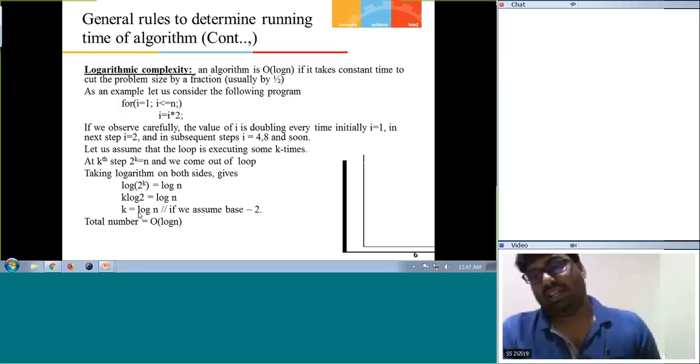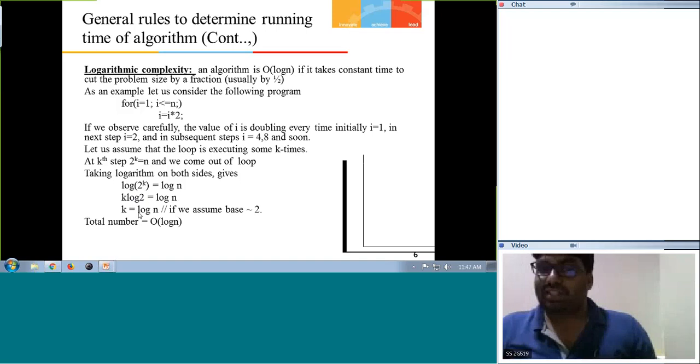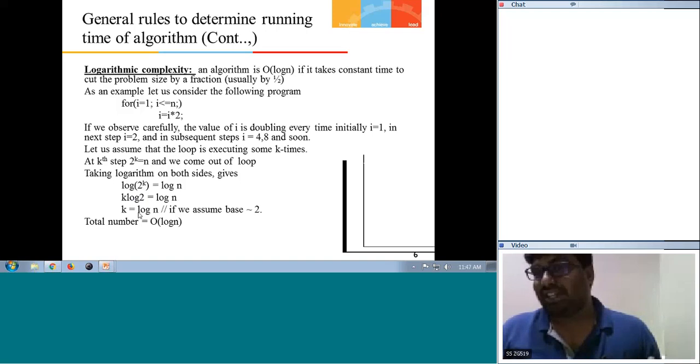Whenever you are multiplying, let's say it is not i equals i star 2, it's i equals i into 4. Still, can I write log n? Yes, you can still write log n. Why? Because the base you are taking, instead of 2, becomes base 4. Whenever you are doing multiplication or division operators at the incremental point, you are reducing half of your work. That's why you say the input is not n but n by 2, which is half. So instead of log n, I am working on log n.